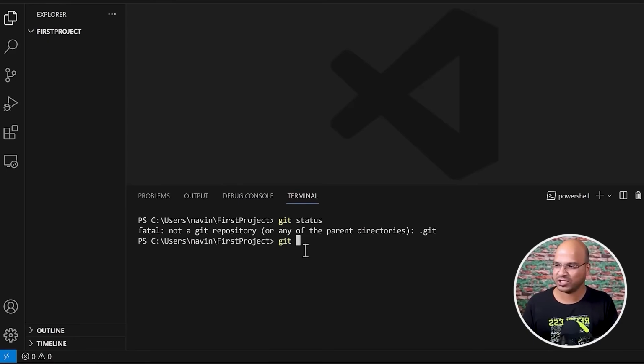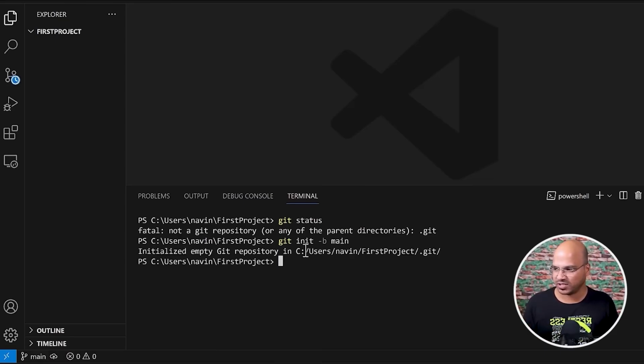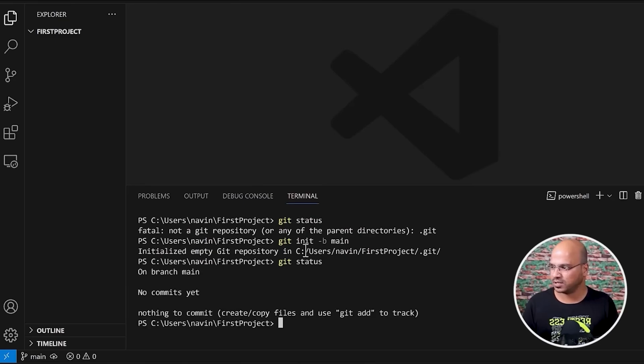And now let's initialize it. The way you can do that, if you say git init, it will by default give you a master. We want main, right? In that case, you will use something called -b and main. So basically now you're saying that whenever you initialize this project, make sure that you have the main name, not the master. We'll talk about that b later when we talk about branches. When I say enter, it says empty Git repository created. And now if you say git status, you can see the branch name. So the -b is branch here, and the branch is main, not master in this case. And we are going to continue with main till the end of the course.